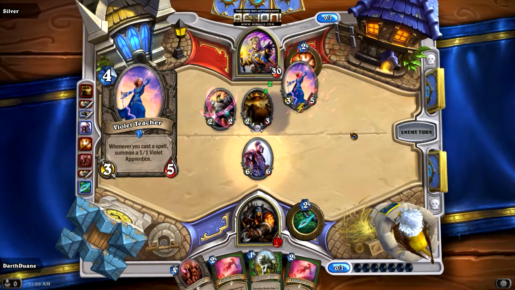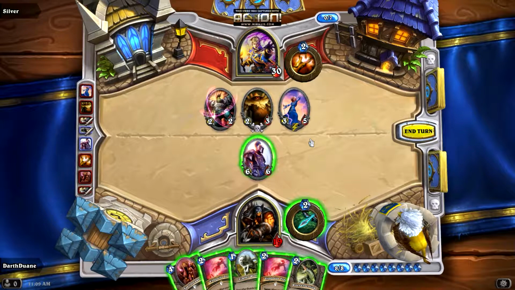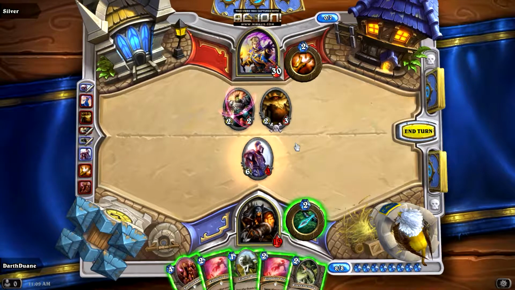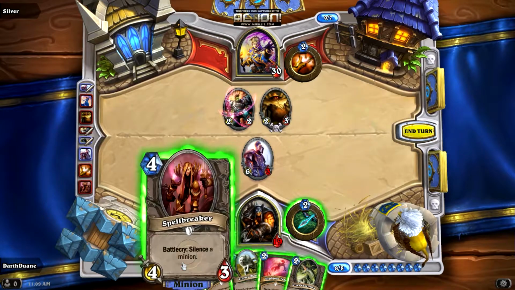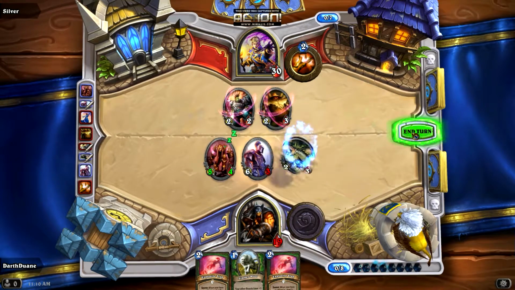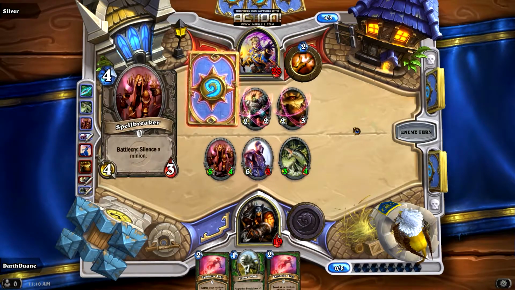Alright, Harvest Golem. Violet Teacher. Alright, let's see. So first thing, I think we're just going to off the Violet Teacher. We could silence this guy, and we might, because we don't have a lot of moves right now. Your magic shall not save you. And then I guess we'll just play the River Crocolisk and hit it for 2.